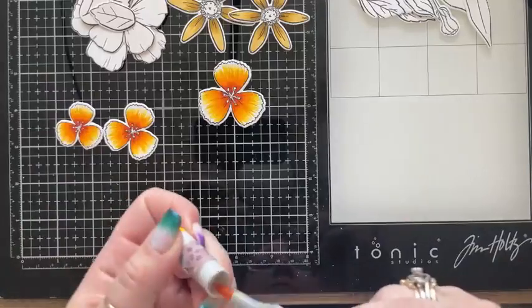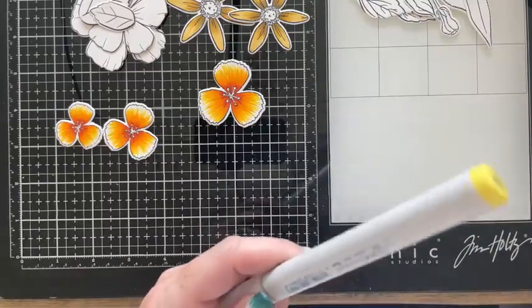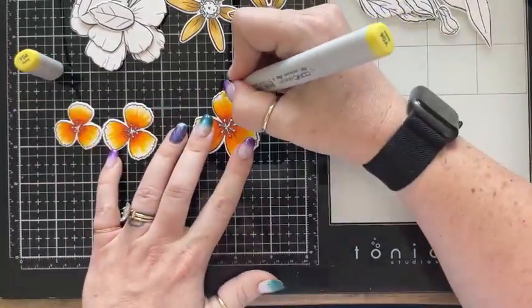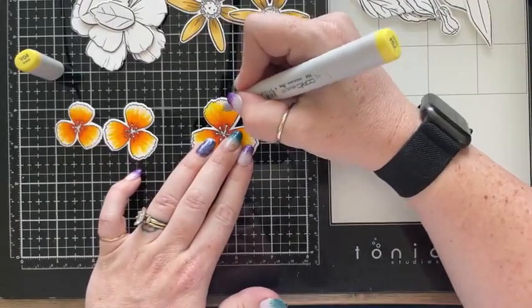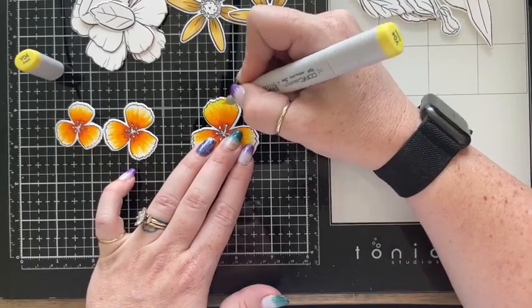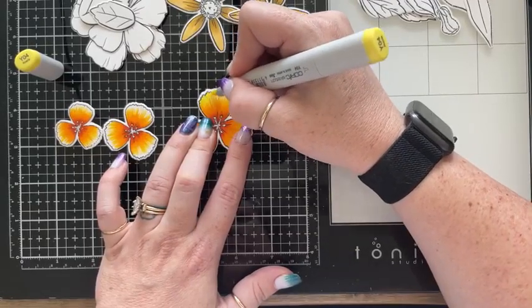Okay. One more yellow. I'm going to go fairly light, and I'm going to go Y04. It is in the basement. Only place I could have big enough space. Right? And then with this color, I'm going to go from the outside towards the center. So I'm sure to fill in all of those little spaces.